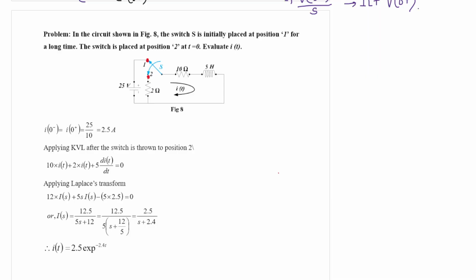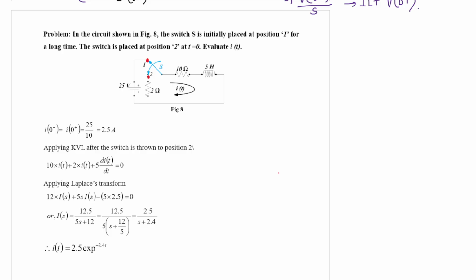Previously we have solved different network topologies, that is series RL, series RC, and series RLC circuits, using the Laplace transform technique, and we obtained the same expression for current that we got using the differential equation approach. Now in this session we shall solve some numerical problems to demonstrate those illustrations or those theories. So let us demonstrate this problem.